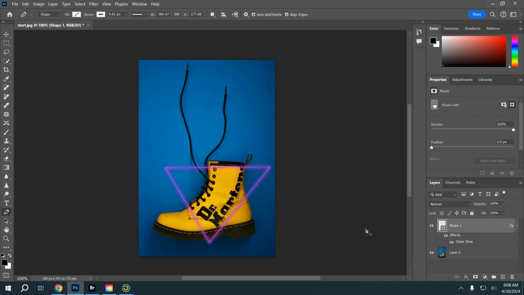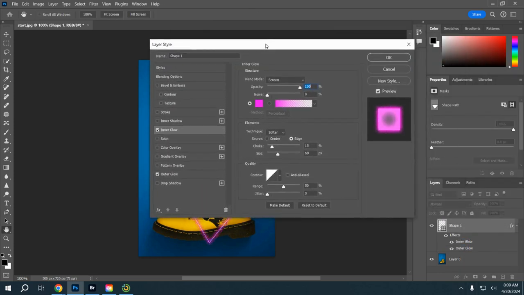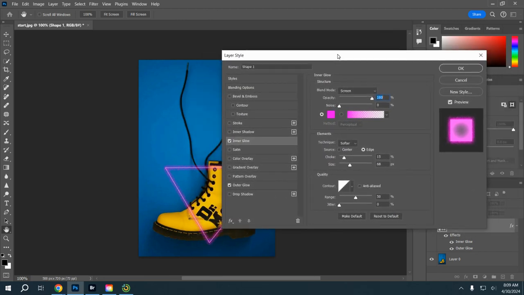The next thing I want to do is work on another glow. But right now I've already done my outer glow. I can see it underneath my effects in my layers panel. So I'm going to go back down to FX to get a new effect. And I'm going to go ahead and choose inner glow. We do outer first, inner second. Okay. And there it is. It looks just like my outer glow option box. I'll pull it over a little so you can see the shape too.